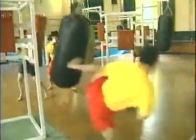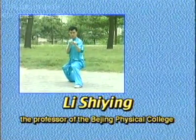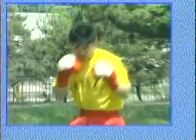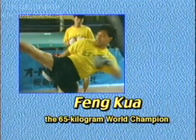Demonstrating here are many of China's top fighters. Li Shiying, the professor of the Beijing Physical College. Wang Shiying is the best fighter on China's national team. He captured both the World Game and the Asian Game Championships. Feng Huang is the 65-kilogram world champion.